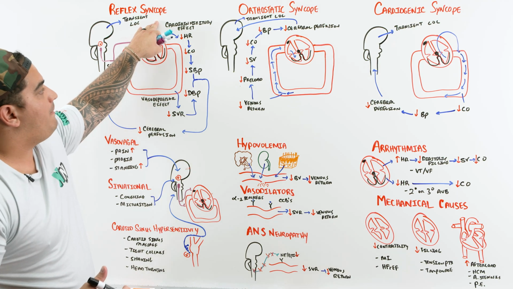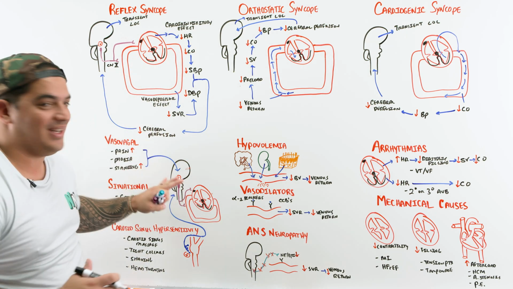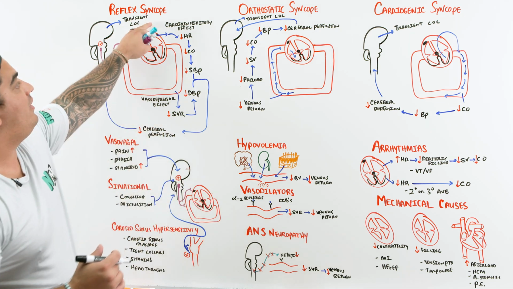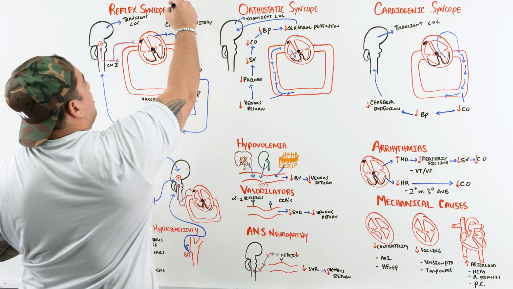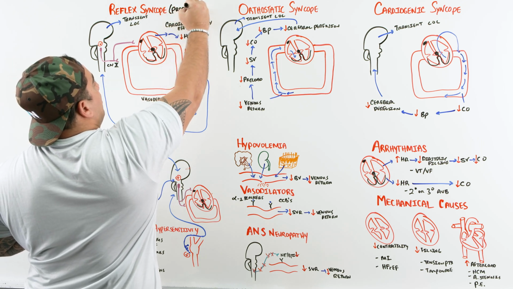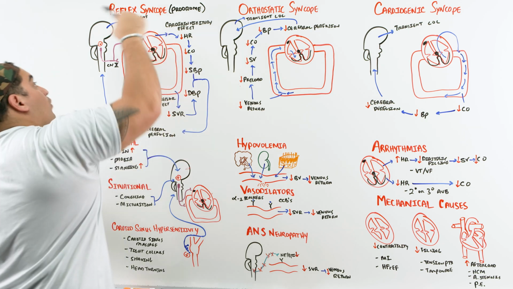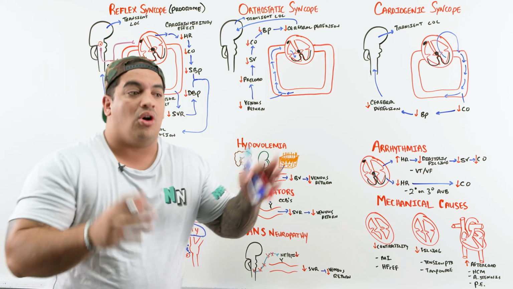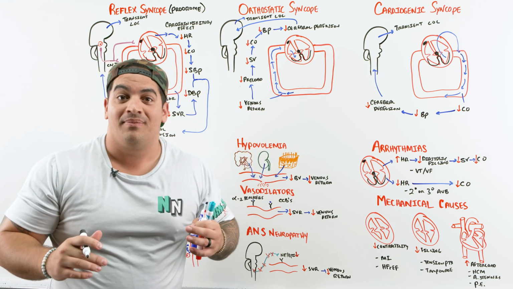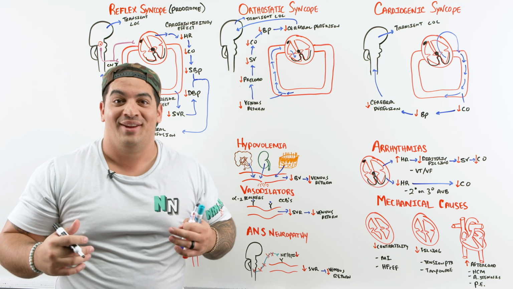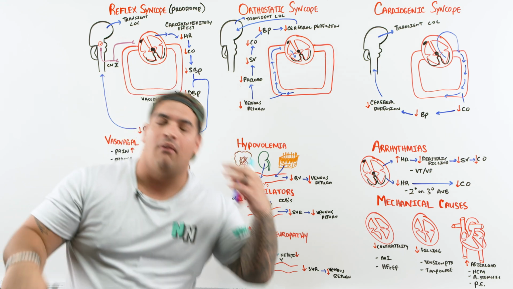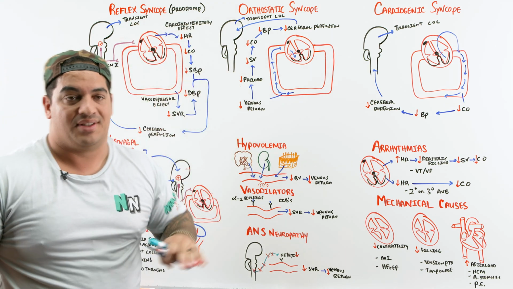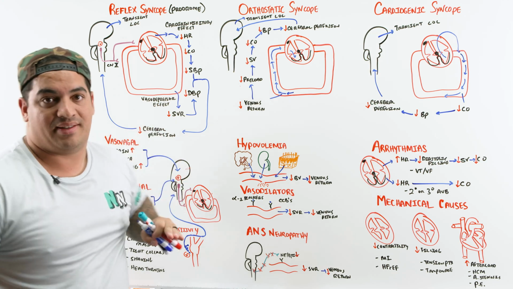For reflex syncope, usually the cause will be elucidated, but the way that they say that they syncopized is really crucial. For a reflex syncope, you really want to hear this terminology of a prodrome that occurred before they lost consciousness. What the heck do I mean? They saw a big orangutan running after them. All of a sudden they got diaphoretic. They got nauseous. Their vision got blurry and they passed out. That is a prodrome that preceded the loss of consciousness. That's only critical to reflex syncope, okay?